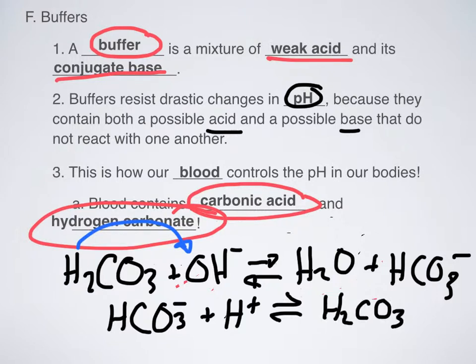So again, by my acid reacting with my conjugate base, I end up making more of my carbonic acid. So they make each other in their reactions, which is why they're so good at resisting changes in pH, because not only does it react very well with acids and bases, but whenever it does that, it makes the opposite component. So it makes more conjugate base, or it makes more weak acid. And so it actually ends up being a pretty useful device, especially inside of living things.